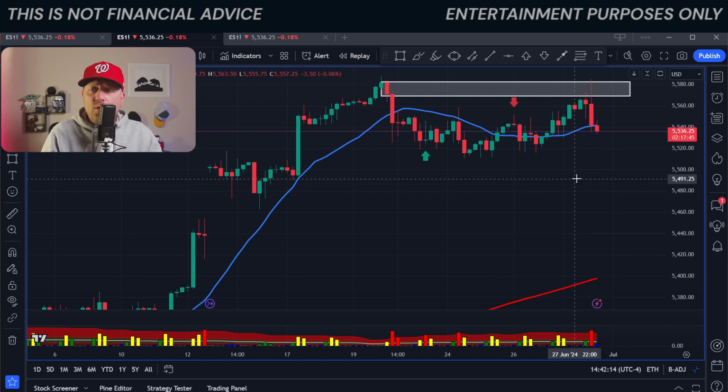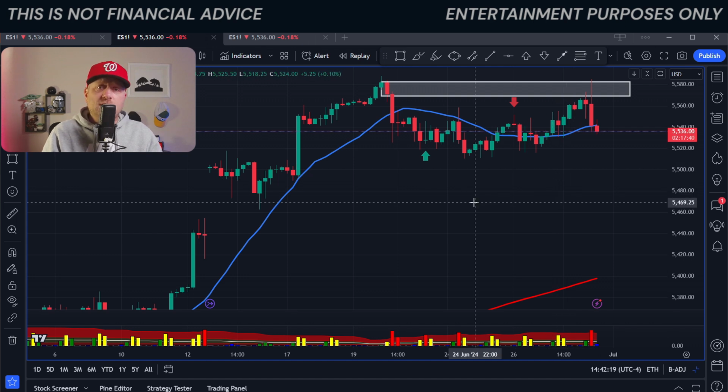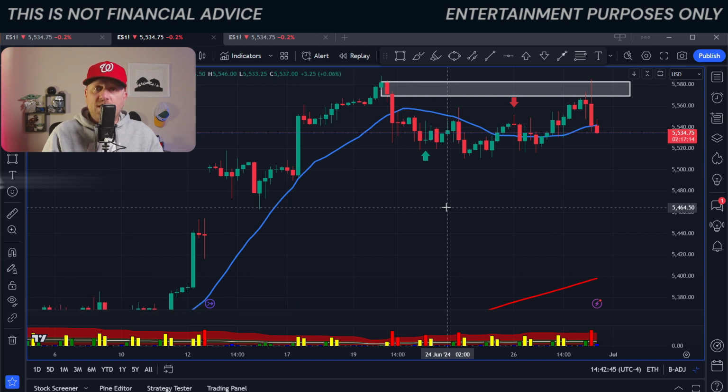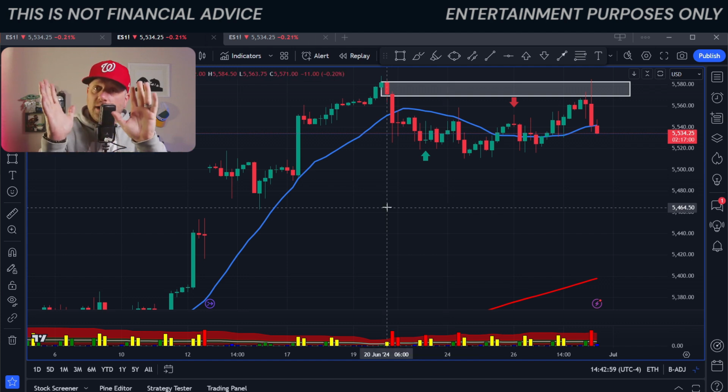We don't know. What we do know is we're going to wait for our pattern to repeat inside of the initial position 1 on the chart that we're trading, and then we're going to execute. We don't care if it wins or loses. We don't care if it goes up or down. We don't care as long as we are able to maximize profitability using probability and protection. We want to be able to define the stop, define the risk and the probability of success, and we're going to execute. If it's a binary trade, it's a binary trade. We're going to execute. If it's binary and you didn't execute, why did you not execute on the trade? There, I don't have anything more to say.